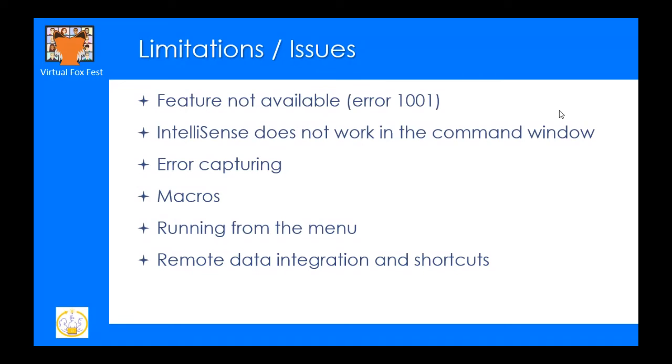Remote data integration shortcuts. I did not implement that like Shannon did. Now, Shannon had a good reason because of the way his data is. And we have applications that use SQL Server and MySQL and so on as well. Our tool doesn't have the remote data integration. The reason I did not implement it is because there are tools like Management Studio or SQLyog or whatever that give you the ability to work with data and run data commands on it. That's why I haven't implemented it. But implementing remote data tools like what Shannon did is not all that complex. It can be done.